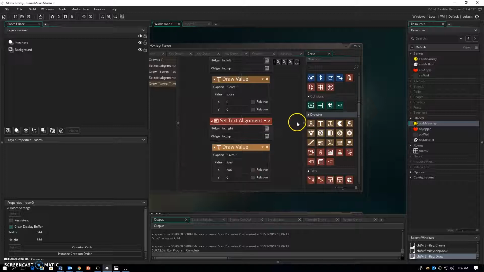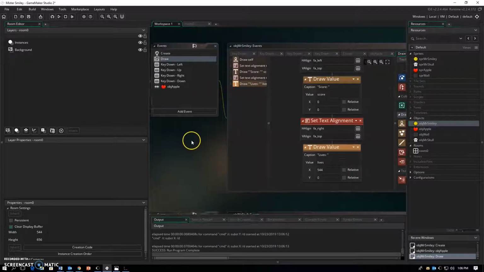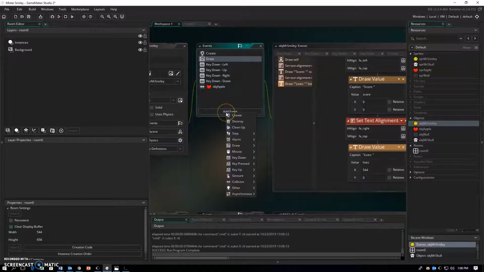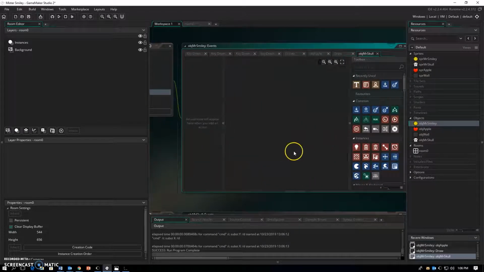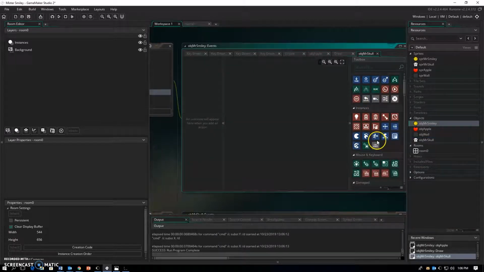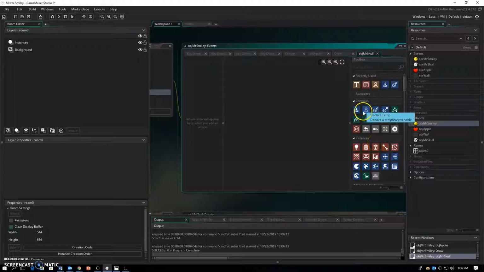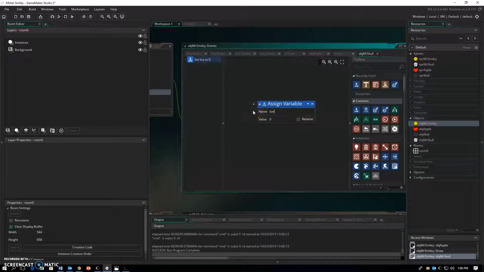So now we just need to set it up so that we lose lives, and then we'll go over the game over conditions. Now, when we lose lives, we always lose a life when we collide with Mr. Skull. Okay? And one of the things that we should do is we're not going to destroy the instance, we're going to reset everything. So when we collide, we're going to change the lives variable by, again, relative. This time it'll be -1 because we want it to go down by 1. So we'll add -1 to lives.